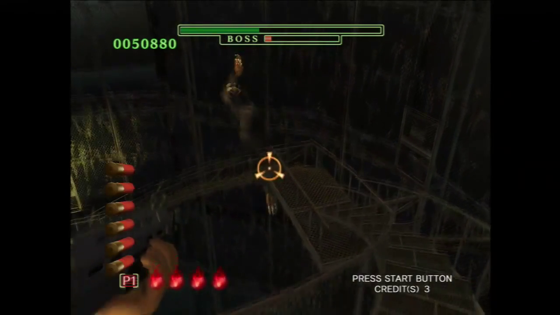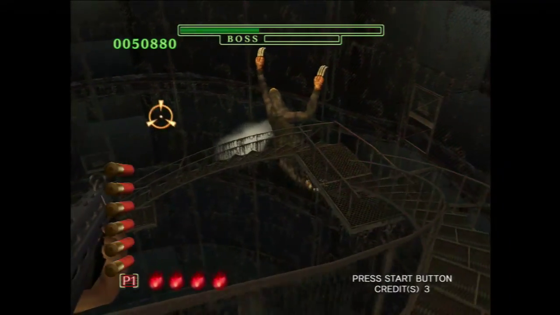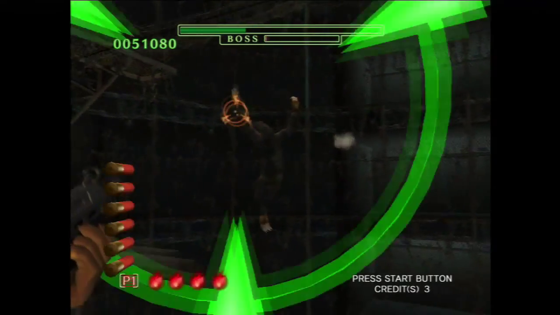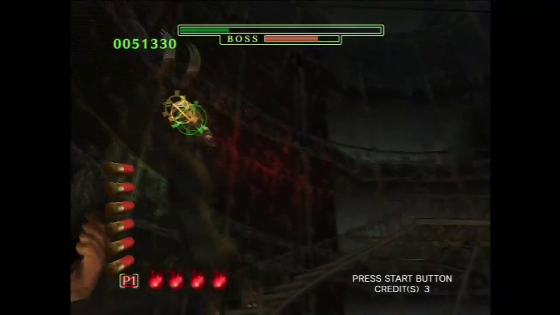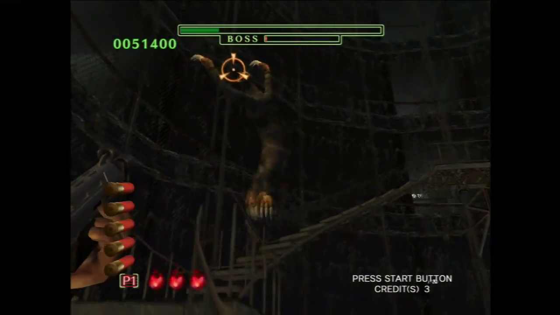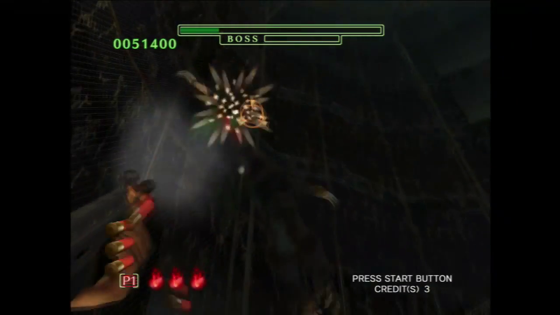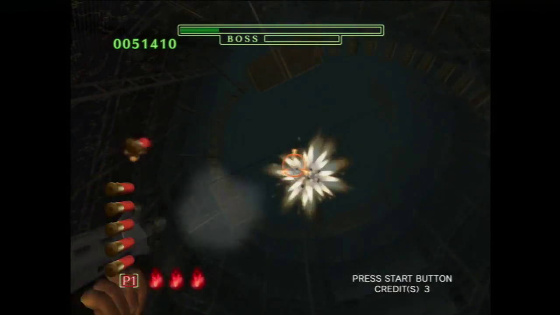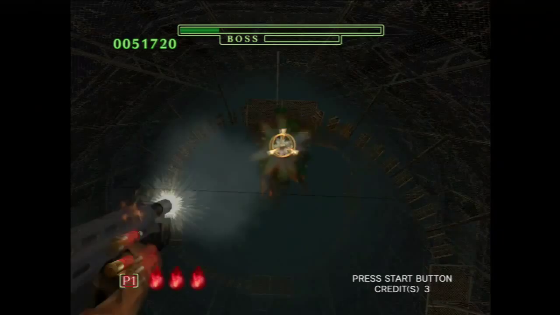Ah, dang, I wasn't able to quite take it out in time. Wow. This guy can get moving pretty fast by the end of the fight. Got him. One more cage shake, and here come the corpses. Well, you have to admit, they're falling pretty slow for corpses.